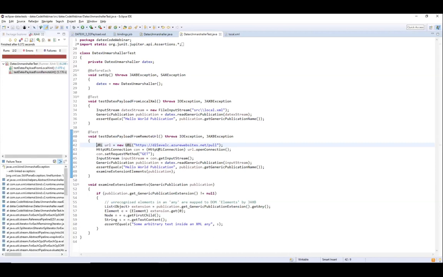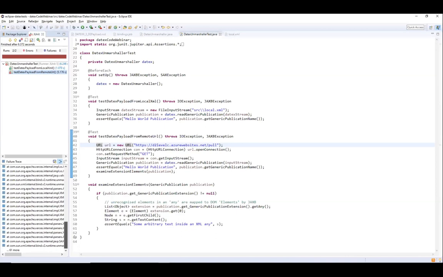Okay, I get a failure, but I don't know if you can read it, if it's very visible, but I get a failure at an earlier stage. If I trace back in my stack, it's too long on the screen, but it comes at an earlier stage. I get a SAX exception now.